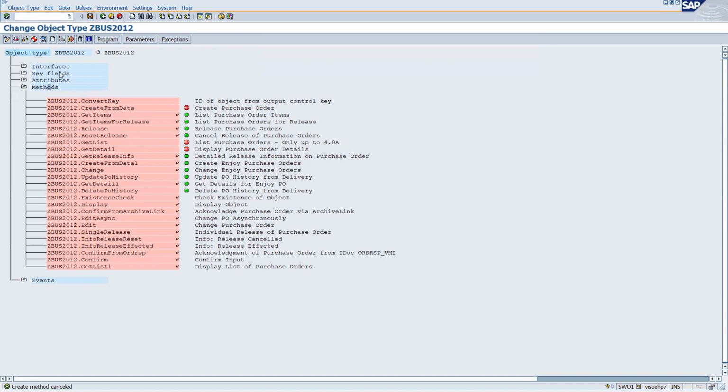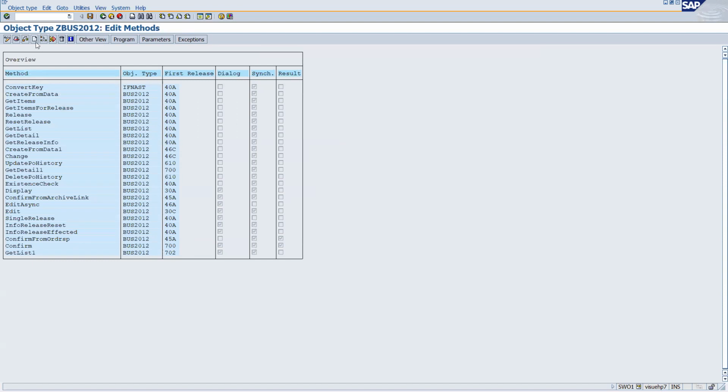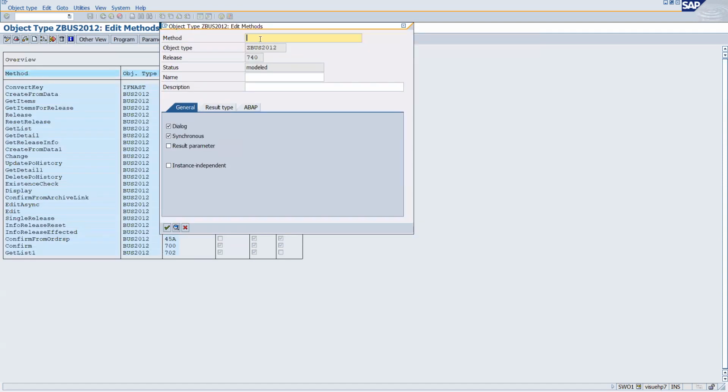I will create one simple method. So double click on this and click on this create. Let's create one simple method, maybe some update data, Z update data. Update data.